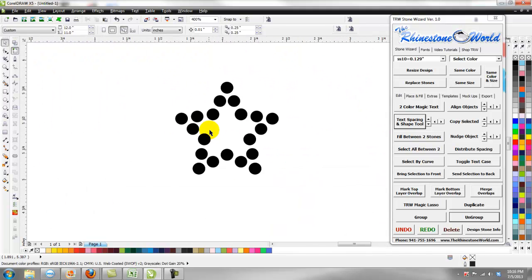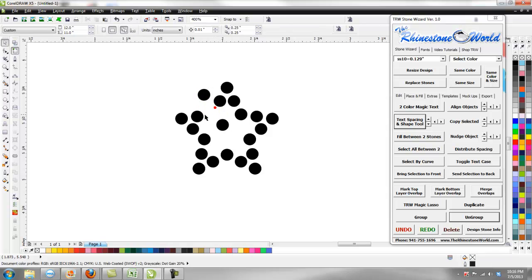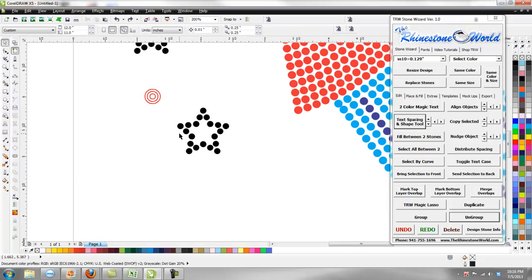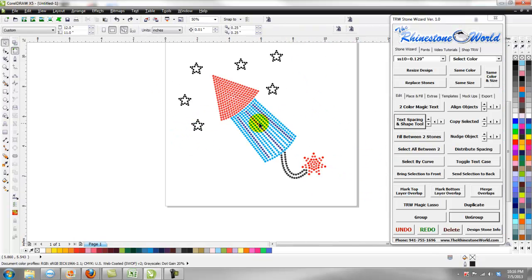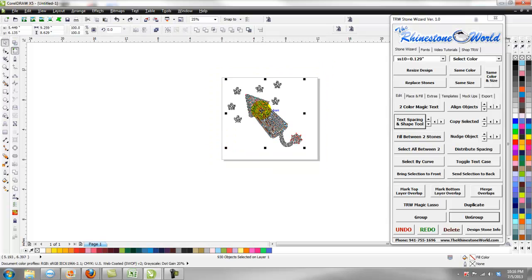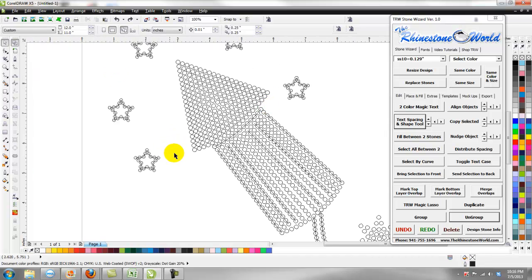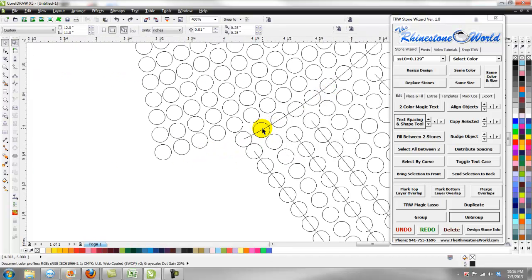And then the other thing is when I come over here to this star, there's multiple layers there, but what there also is hidden back behind there that you can't see is another path still. And I'm going to show you a way to always know if there's still a path in it. If you're ever getting any kind of an error like that, and you'll know that there's a path back behind it, just go up here to our View in CorelDRAW and go to Wireframe, and then I'm going to zoom in, and then you'll see what's hidden back behind there.